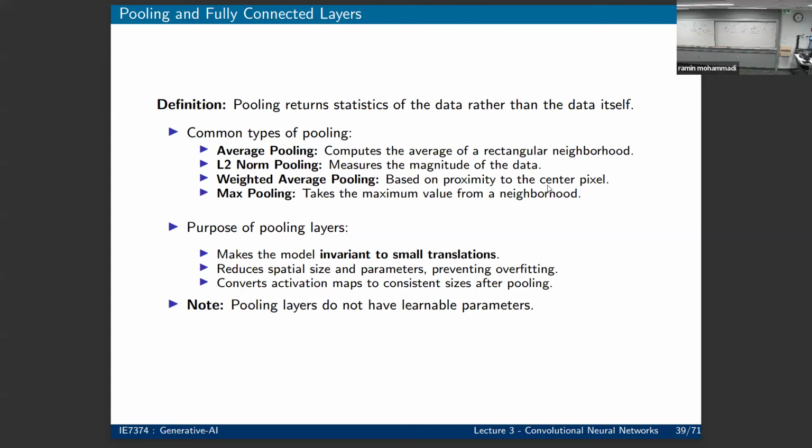But also, remember the purpose of pooling. We said that in convolution, we have equivariance, right? That means if you do some transformation, it doesn't change the convolution process. So if we remove some pixels, that's not going to change anything. It's going to be invariant. It's not going to impact the output. If we drop some of these pixels, it's going to be the same thing, because they're not necessary for the task that we want to do. And our goal is to reduce the spatial dimension because it will reduce the parameters. And also it helps to avoid overfitting.